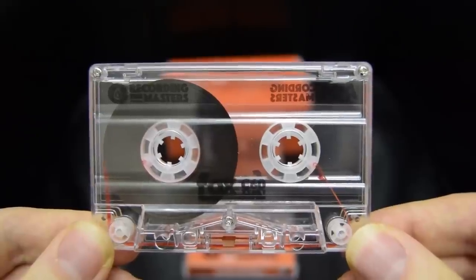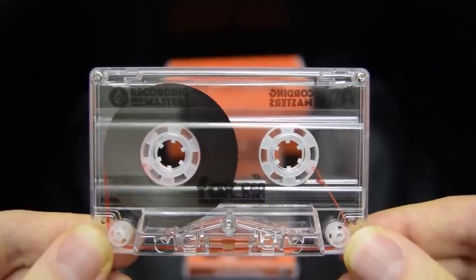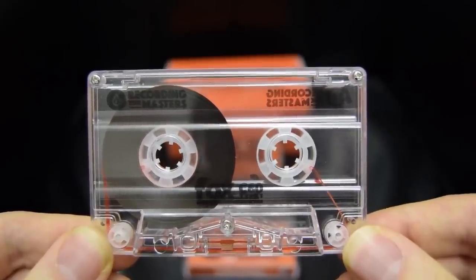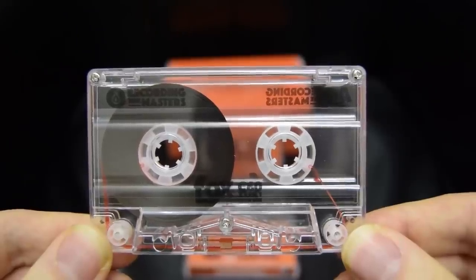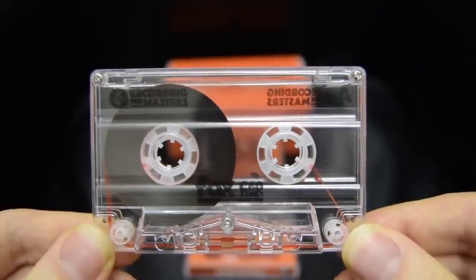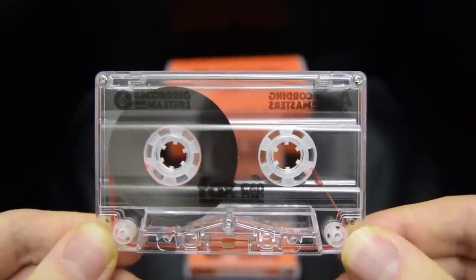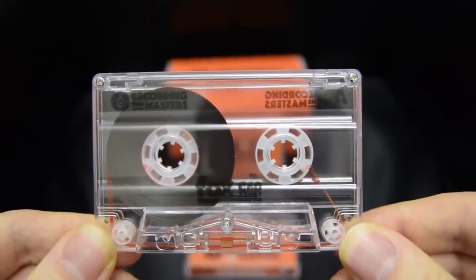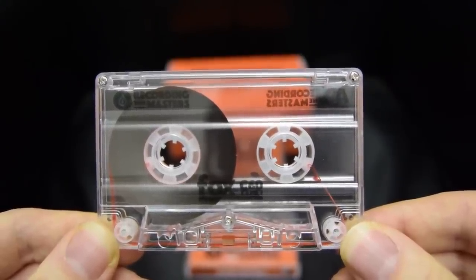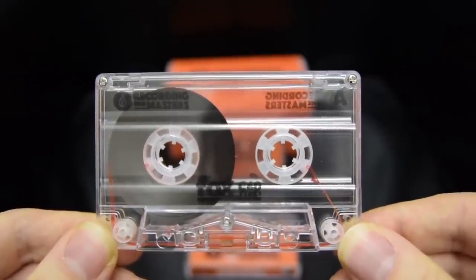This could be purely because it's a new tape and hasn't had time to degrade, whereas the D and the AR have got decades of age on them, so maybe they have degraded a bit. But this is very stable. As we can see from the levels, I cranked it up to about +6. Obviously there are different scales on different decks. +6 on the Aiwa might not be +6 on the Nakamichi, but it took there and I couldn't hear any audible distortion. Like I say, this isn't a test for oscilloscopes, this is just for my ears. And to me, this sounds pretty good.